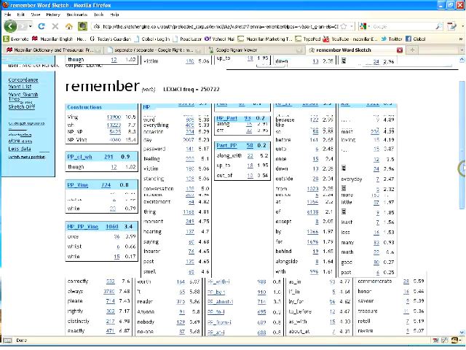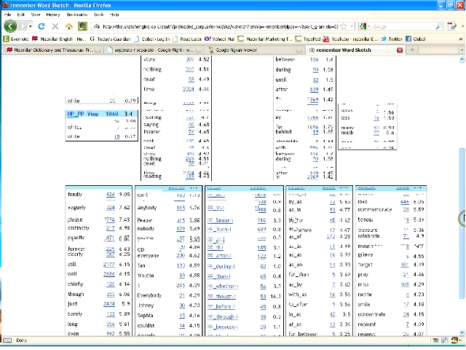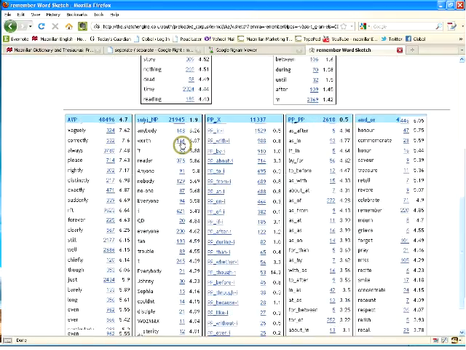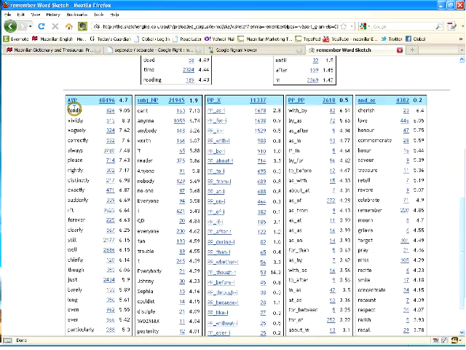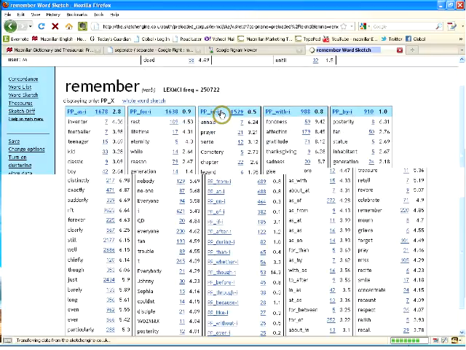And we can look down and see things like, here's a good column, adverbs that go with remember: fondly remember, vividly remember, vaguely remember, distinctly remember, and so on. And we can even look more finely than that at things like prepositional.